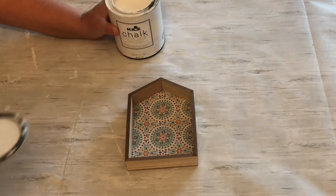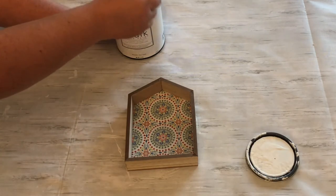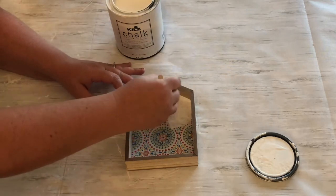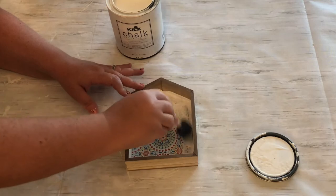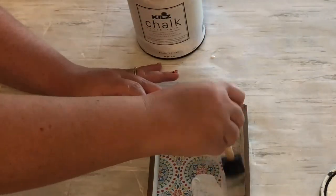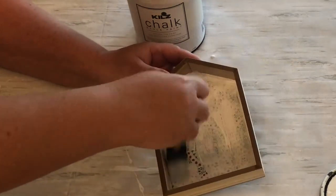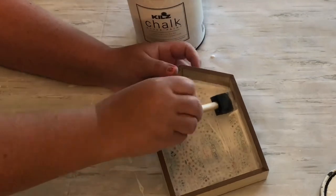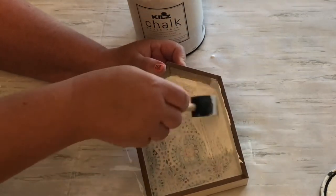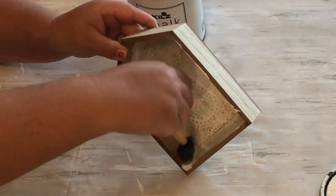Then using your white chalk paint, you'll want to paint, I'm not going to lie to you, people, it took 3 to 4 coats to cover. And I thought, yeah, I might need some extra coats on this design on the bottom, but that wasn't even the whole thing. The raw wood that I thought would only take 2 coats max, it took about 4 coats too. Anyway, it's a small piece, so it really didn't take too much time, and I used my hair dryer in between coats to speed up the drying time.